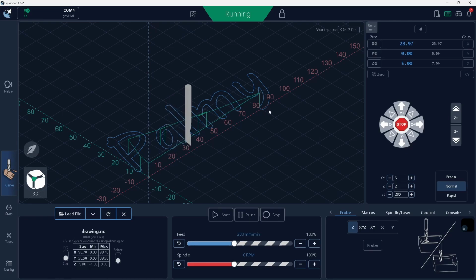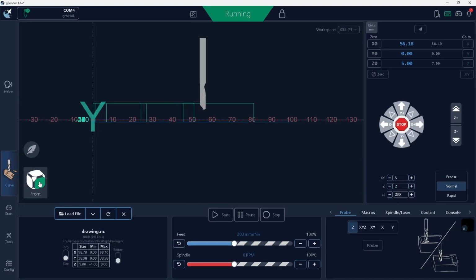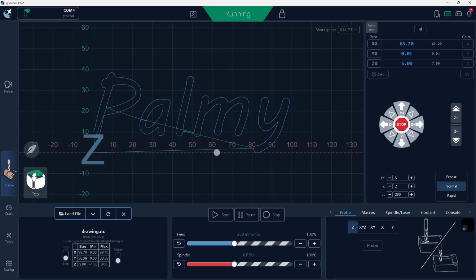This is really important. Don't watch the screen. Go ahead and look at your machine. Make sure that the tool is not going to come off of the material, as well as it's not going to hit any clamps, brackets, anything else in the way. It's going to be a clean cut all the way around in just the material that you need to be cut. Right, if you're completely sure everything's going to work out, then you're ready to roll.